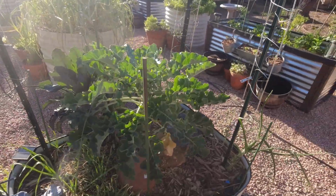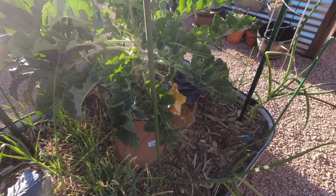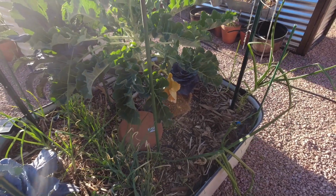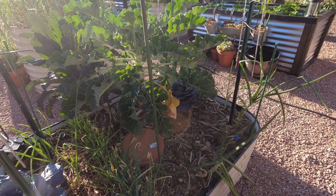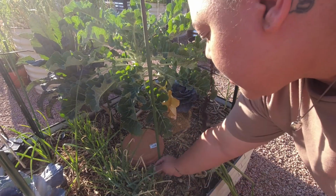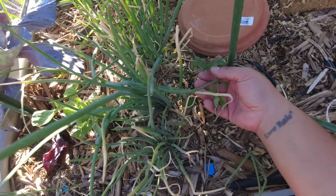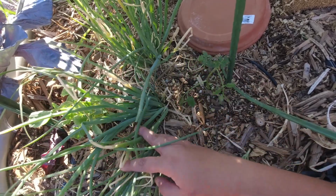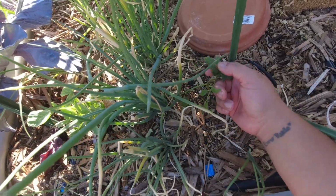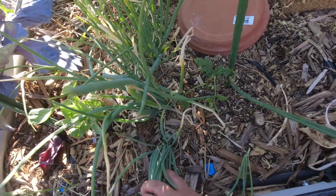Underplanted, I have some Roma tomatoes that I bought from Home Depot, and I separated them out. So it's good that there's still a lot of shade to help with the transplant shock. They're starting to bounce back. See if we can get them close. These Roma tomatoes are starting to bounce back. All these leaves were droopy and not happy from the transplant and separating those out. But I see some fresh growth up here, up top, so that's exciting.